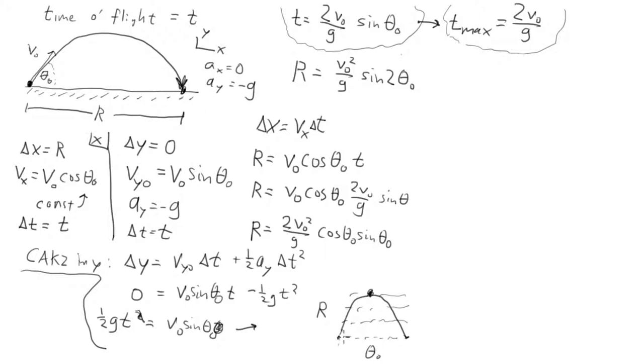If your elevation angle is 0, it just plops into the ground right after you throw it. If your elevation angle is 90 degrees, you throw it straight up and it comes back down in the same spot. So think about it a little, and then by the fact that this is symmetric, you can guess this is going to be 45 degrees. And if you look here, theta naught 45 degrees means you're taking sine of 90 degrees, and that's 1. So that would give you your max range. So you can pull R max off the plot.